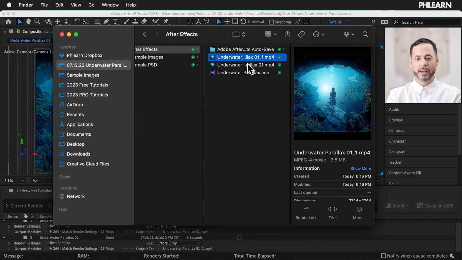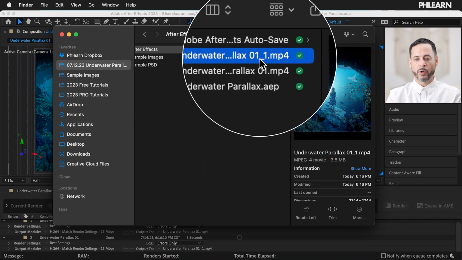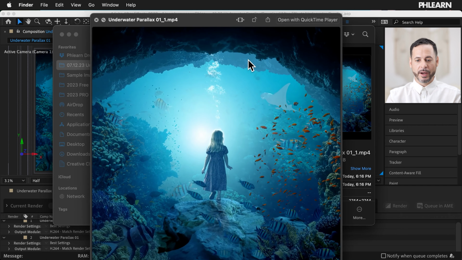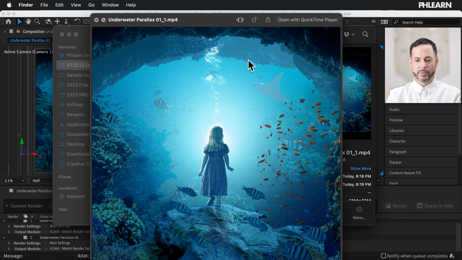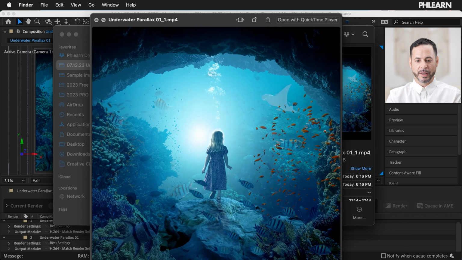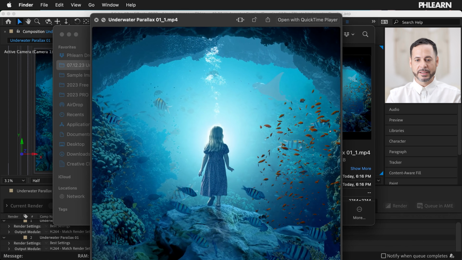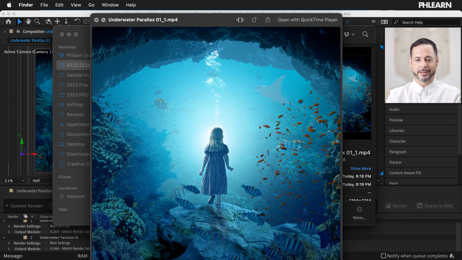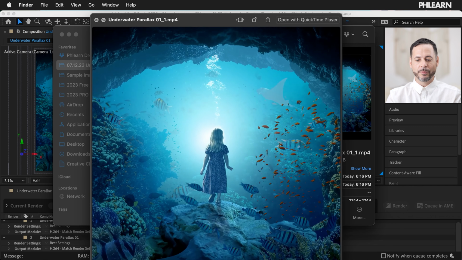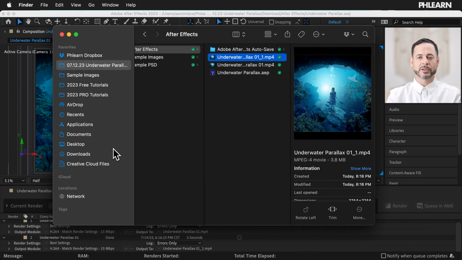Let's go ahead and take a look. So back here in our Finder window, we can see our parallax 01_01. There we go. And here is our final movie. Let's hit the play button a couple times, and we can see, yes, in fact, we have our parallax, and it is working. Now, at this point, this is a relatively quick tutorial. I did this with a lot more work, so let's show you the end result of what I did after a couple hours of tweaking it.